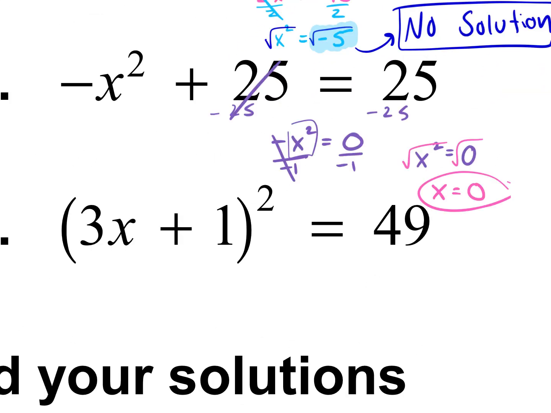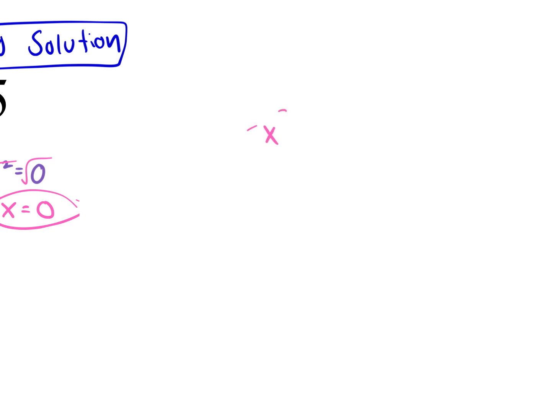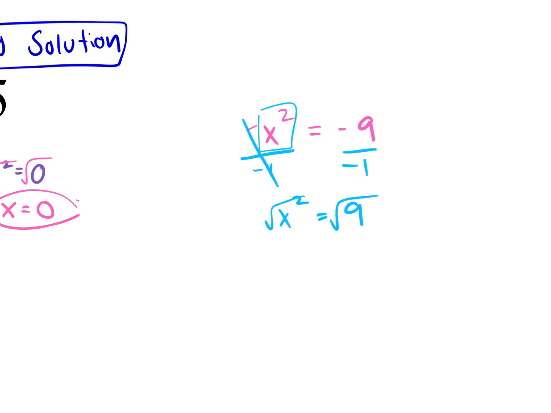Yes. Let's say, for example, we had negative x squared is equal to negative 9. What would we do here to solve? We want to get the x squared all by itself, so we divide by negative 1 here. So x squared would be equal to positive 9, then we take the square root. So it's kind of the same thing. If we take the square root here, what does x equal? Positive or negative 3. Don't forget, when you take the square root of both sides, you need the plus or minus, except when it's 0, because there's no such thing as positive 0 and negative 0.